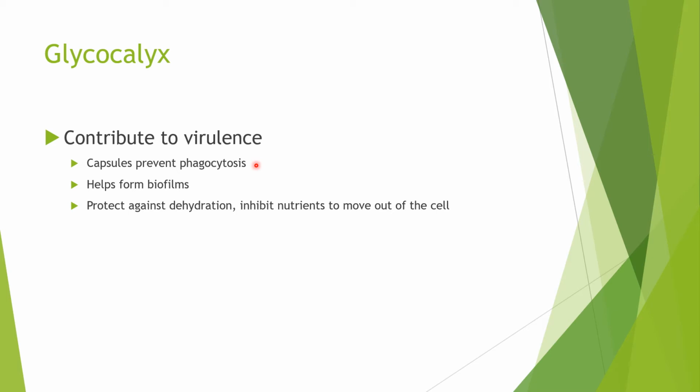Having that glycocalyx can also help form a biofilm, which is basically the bacteria attaching to surfaces. Bacteria can attach to so many different surfaces, whether it's plants, rocks, teeth, skin. Bacteria are found everywhere. Having a glycocalyx can definitely protect the bacteria from getting dehydrated and from losing nutrients, so it gives it extra protection.